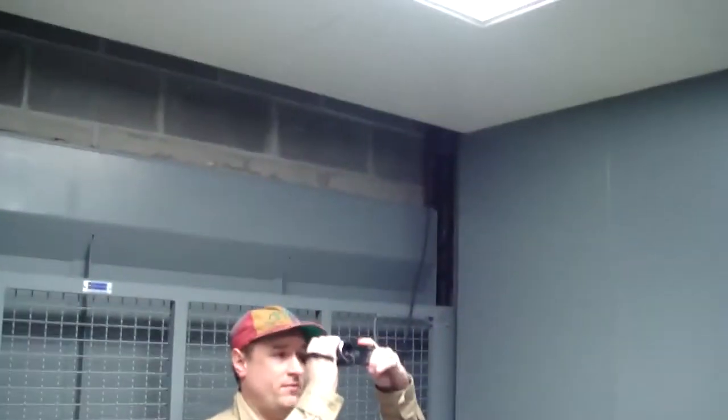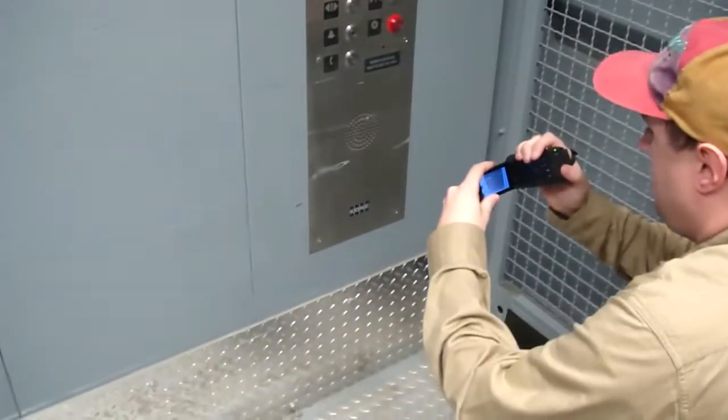It's a pretty nice elevator. Actually, it is in great condition, really. This is actually a Kone. Look, Kone freight elevator. Actually, I've never seen a Kone freight before. Now, it's elevator number 38. C1. All right, now send her up to 1. I wonder what we can open up on. We'll find out.